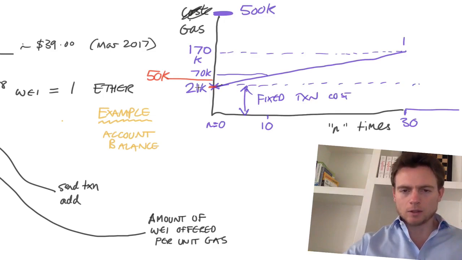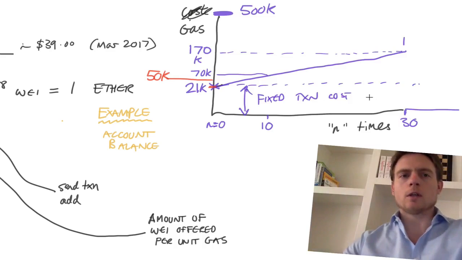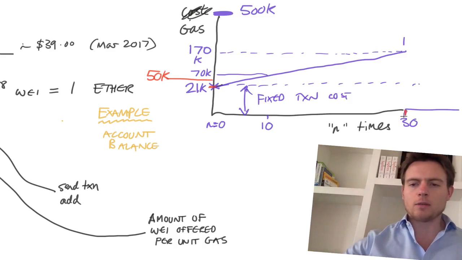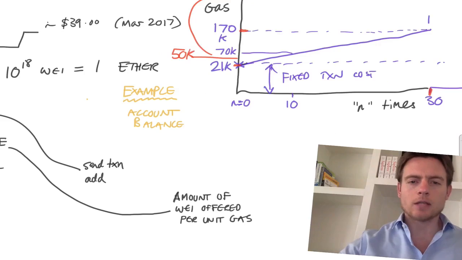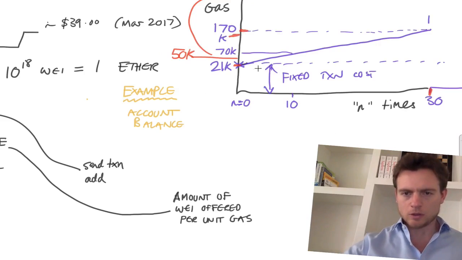It successfully mined it into a block. But then, when executing the required method call, it ran out of gas, because we know that 30 calls requires 170,000 gas. So it wasn't until we increased the gas limit way above here that we were safely able to assume that we would get our 30 iterations of the adding done.